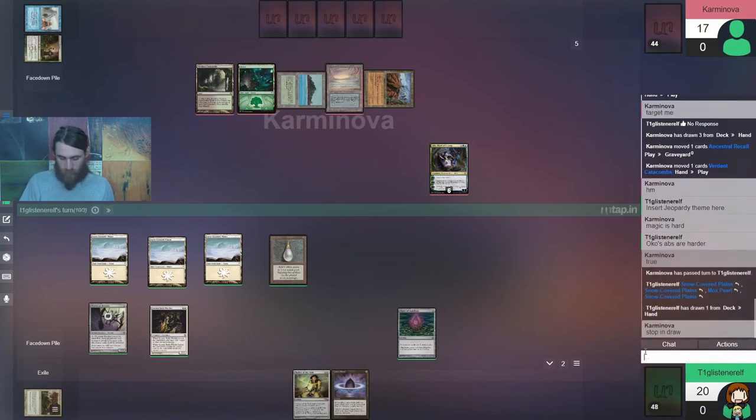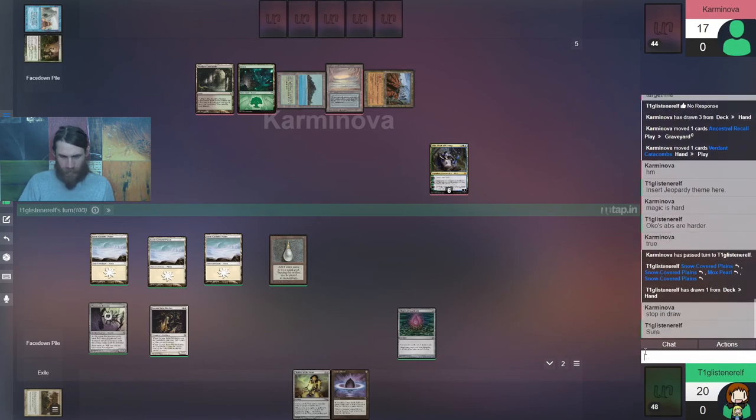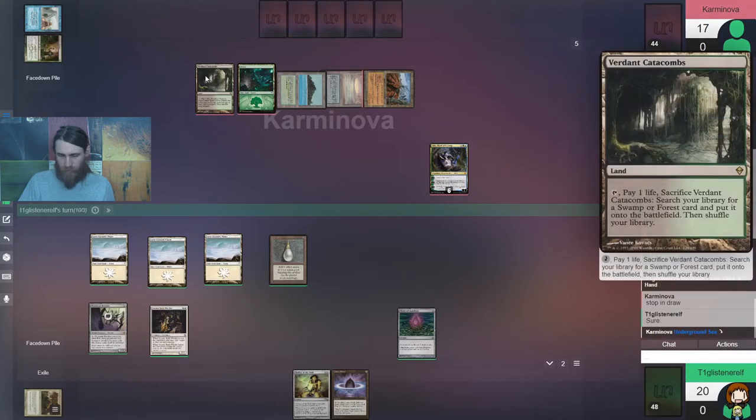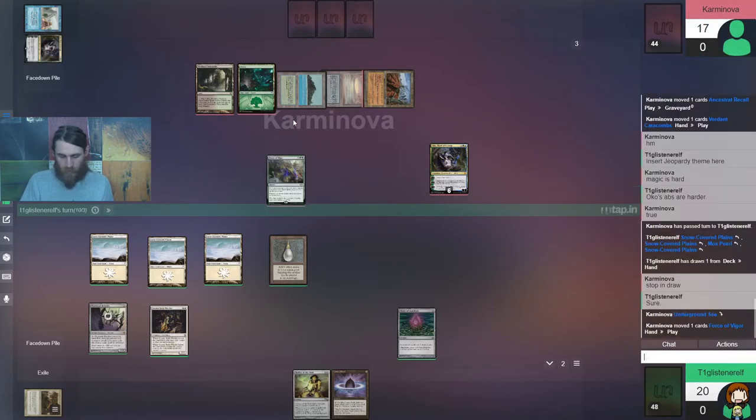Oh. Sure. Do they have a... No, they have Brazen Barber. They don't have Vendilion Clique. Oh, Force!